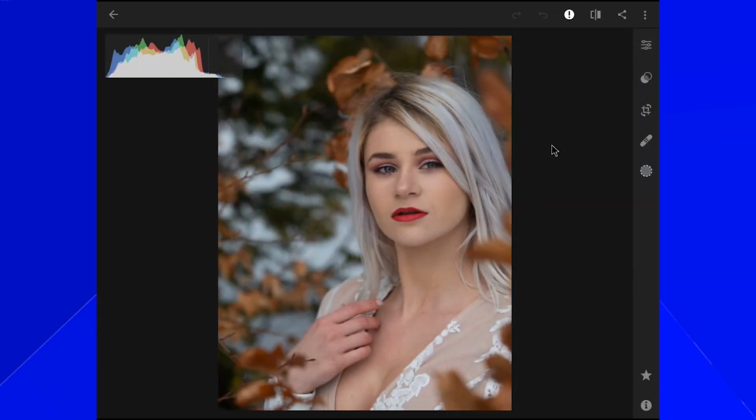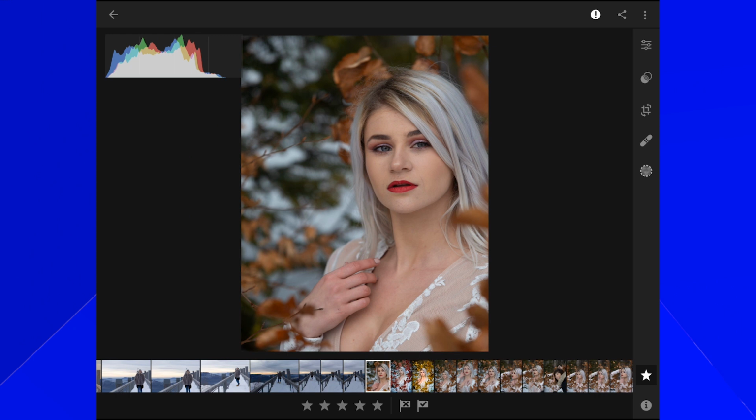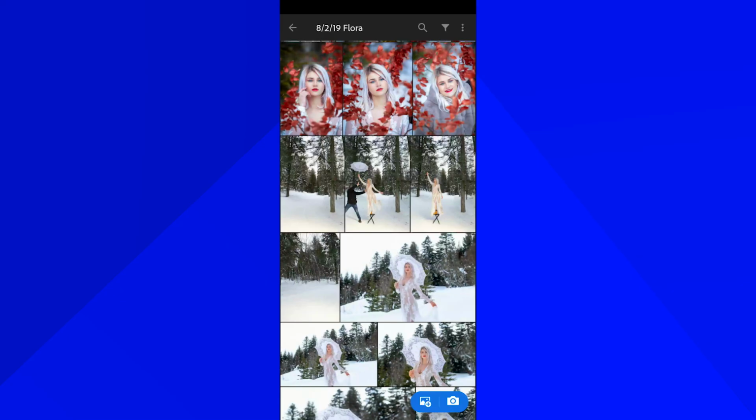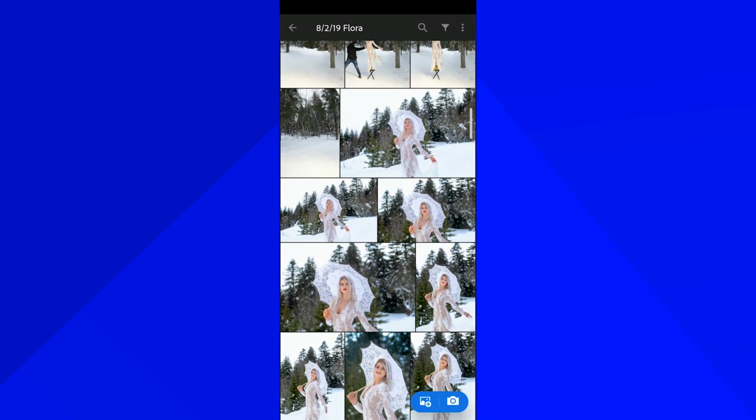So if I want to classify the photos, I just click on the star over there, and as you can see, I have the stars down here and the flag, reject flag and check flag over here. And you can actually rate them like so. If you click and drag from the left, you can add some stars or remove stars, okay? And if you are clicking on the right, you can approve, reset this, or unapprove the photo. Just a small detail in how to rate the photos on the smartphone, because it's a little bit different.